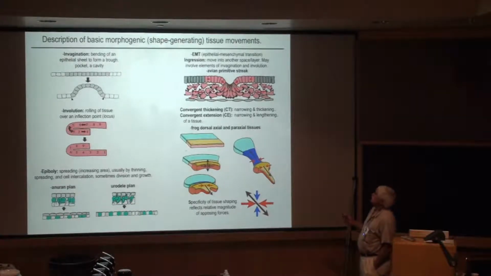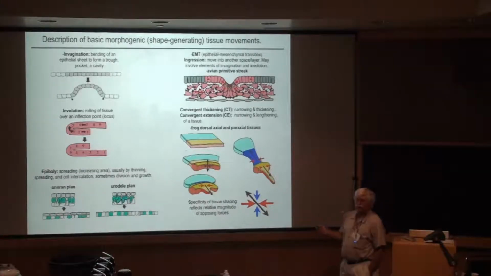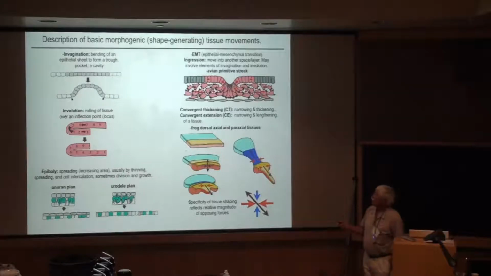Another is epithelial and mesenchymal transitions and ingression. These two terms are often used together, and usually they start off as an invagination. The epithelium bends as the cells become bottle-shaped or wedge-shaped, which causes the bending of the epithelium, and then they de-adhere and crawl inside, and we'll talk a little bit about how that works in several organisms in a minute.